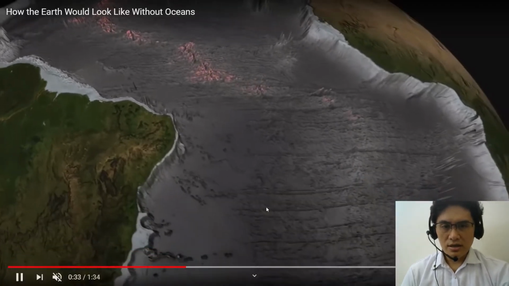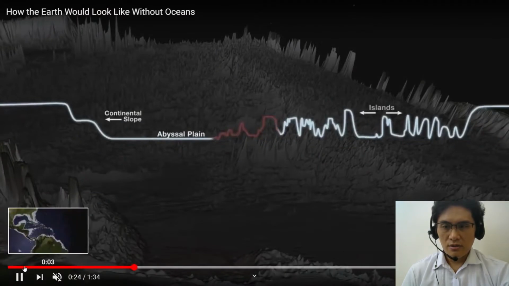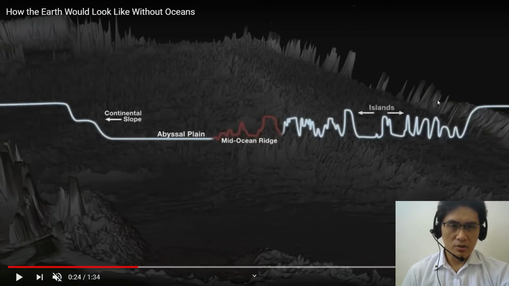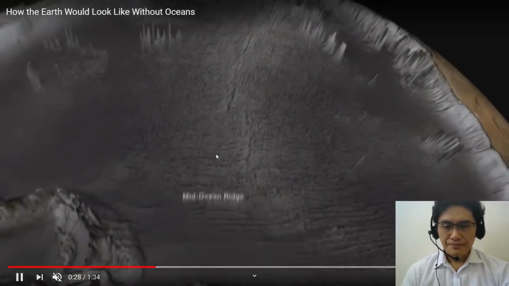Okay, so I think it's important that we go back to the infographic he just showed here, which shows the height of the continents and the islands that poke out of the water, and then the mid-ocean ridge has this height. So it's less than the islands, of course, but they can be called underwater islands. That's why in some books they call it underwater mountains. Okay, so let's play that again.